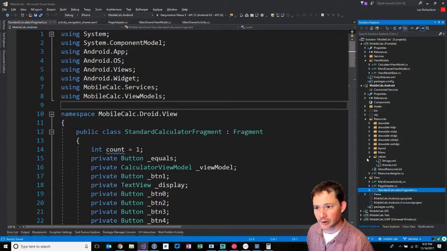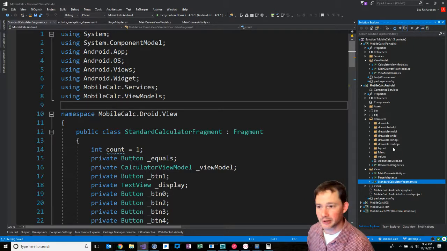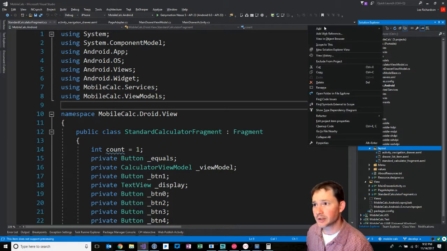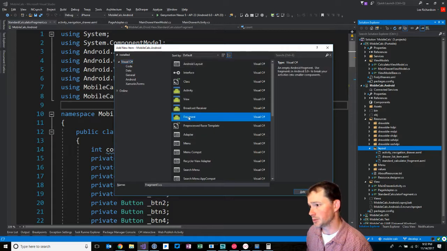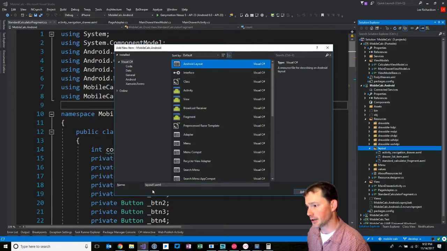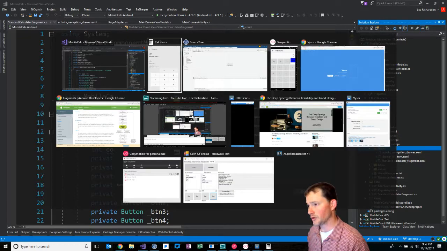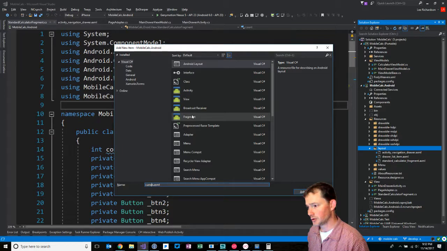I'm not going to do it this episode, obviously. In fact, we may implement this in Xamarin Forms, but let's just make sure that we can get some navigation going around. So to do that, we will need a new layout. We'll call this a new from template, class, interface, structure, new item, and this will be a fragment, and no, this will be an Android layout, and we'll call this the currency calculator fragment.